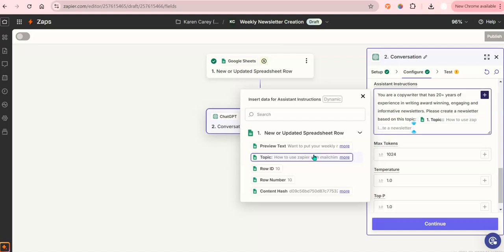And notice this is the one that we put in. And this preview text.